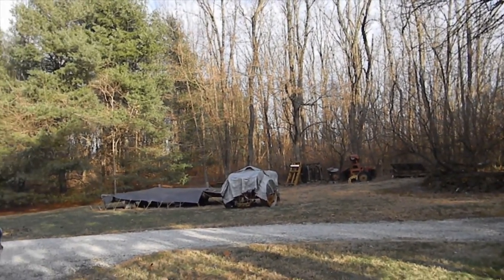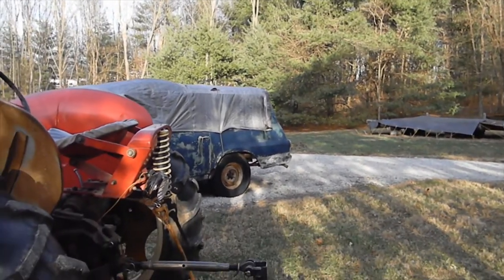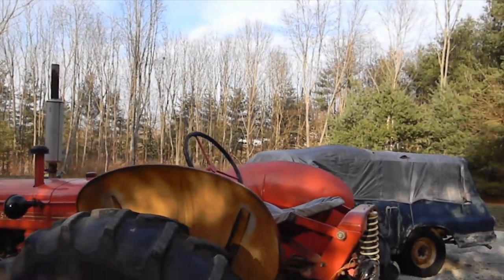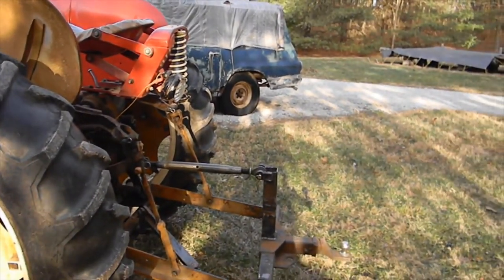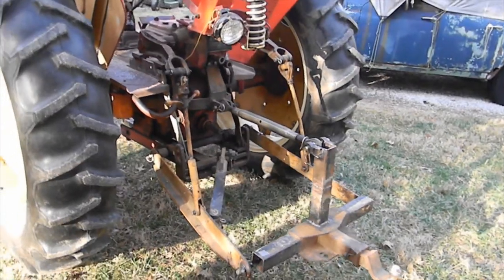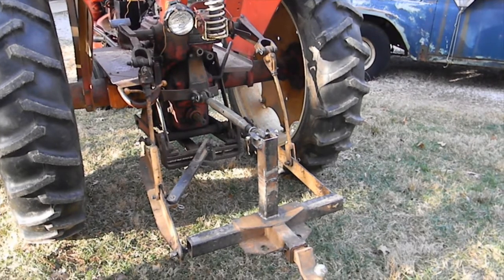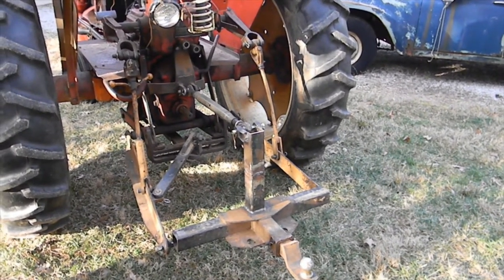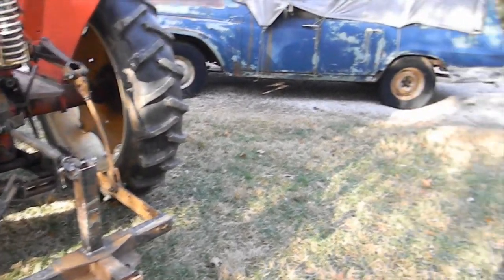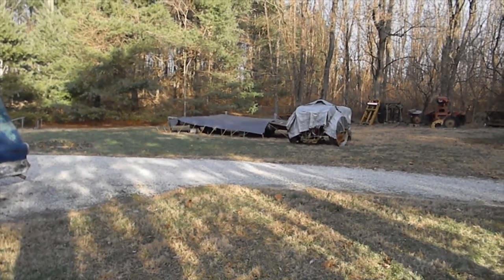I've also had a grader blade and a box blade and done a lot of landscaping around the place. Now basically what I do is I'm harvesting the trees — all our ash are dying from the emerald ash borer. So I've got a boom pole I put on the three-point hitch. And I just recently made this trailer hitch because I hated taking the three-point hitch off to haul my wagon around for the firewood. So it's basically the wagon for firewood and the boom pole for the ash poles. I'm saving a few — maybe make a shelter or pole barn in the future.